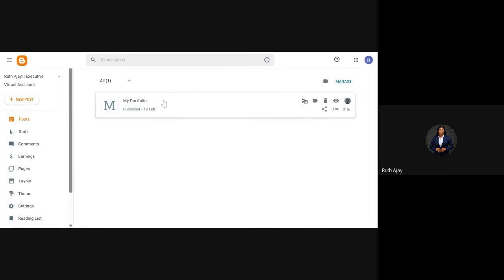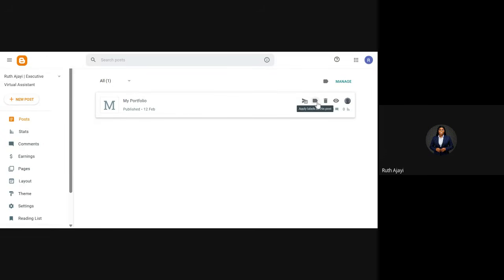Okay, now if you check this angle here, I hope I'm still projecting well. If you check this post page now, you can see that we have revert to draft, we have apply label to this post, then we have move post to the bin, then we have view, and then your profile.